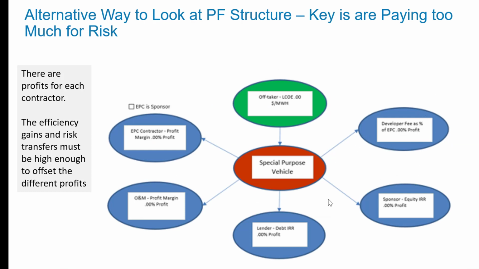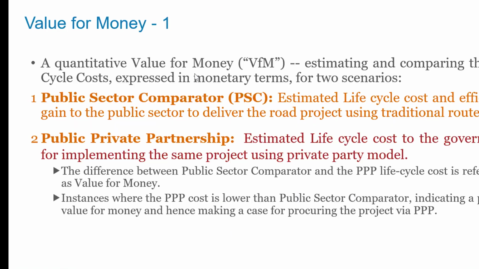They took all the risk. Then the IRR, that's a profit. The lender gets a margin. They get a profit. The O&M company gets a profit because they're taking some O&M risk, and the EPC company gets a profit. And by the time you've paid 1, 2, 3, 4, 5, 6, all these profits, why don't you just make the thing a government project? Please don't get mad at me. I'm not saying that. Okay, so when you try this value for money, it's understandable that you'd want to try this.